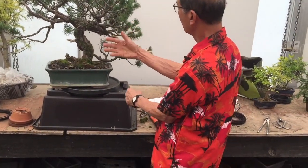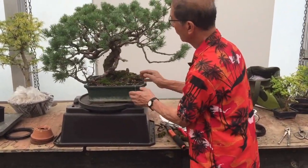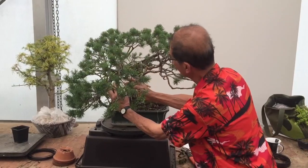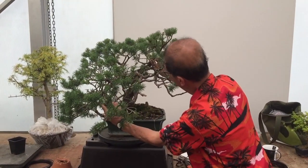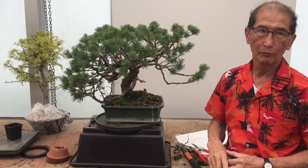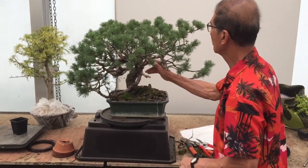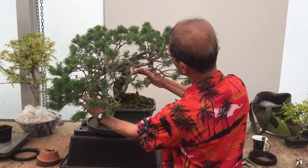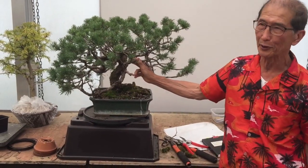I think this back side is so interesting — even as an ordinary tree it's interesting. Lots of long-term work and lots of heavy wiring to take that down and this coming up would be interesting. I think it is worth bringing, even just to do a YouTube video. In one day I could probably do the bulk of the work. That is what this tree presents as potential — lots of potential. But unfortunately within the space of an hour and a half, we will not be able to do it.